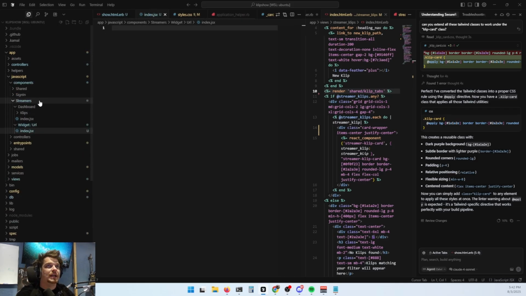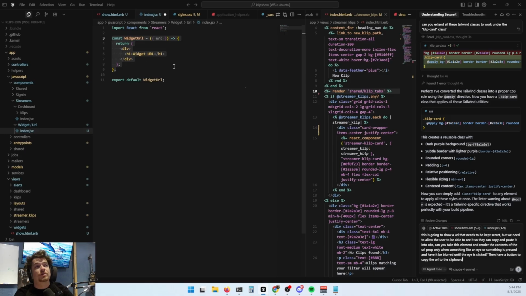Okay, and I'm going to put that in the JavaScript components streamers widget URL index file. It's getting a little verbose, so maybe we'll adjust that pattern in the future, but I really like having it separated with plenty of ability to have subdirectories if we need to, and to try to keep things concise. Again, it's not super important what pattern we follow, as long as we are following some pattern. That's definitely more important, in my humble opinion, of course.